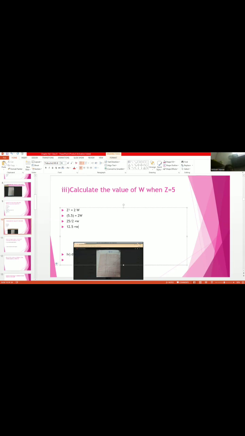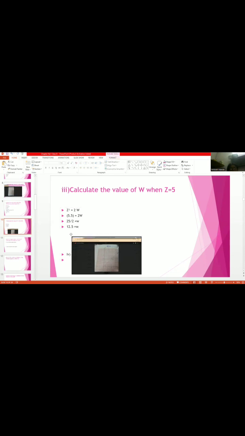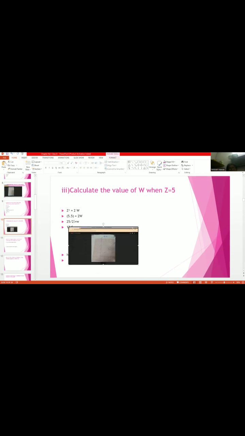Clear? And similarly, in the next question, they are saying find the graph. I have to take the graph paper, and then draw the graph. Again, look, I have to take the value of W, because the value written on the right side is the independent value, and we have to take its value. So I have to take the values of W as 0 and 1, solve for it, and then find the value of Z, not Z square. Then I have to draw a graph that is a straight line passing through the origin. Clear?